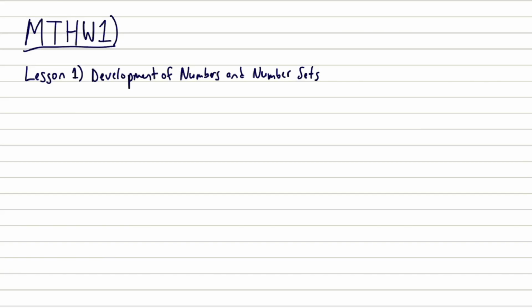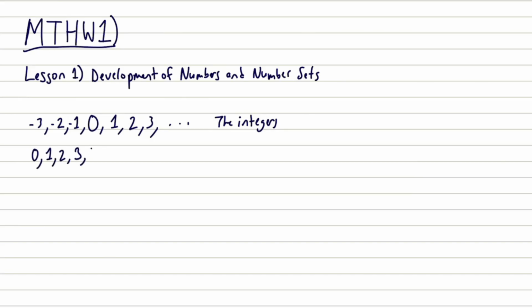Let's just begin with some examples of some number systems. Some examples of number systems are the integers, which is all of the whole numbers, like 0, 1, 2, 3, and so on this way, and also the other way, in the negative direction. These are what we call the integers. There is also the natural numbers, which, depending on your class, may or may not include 0. But this is typically how they are. They're just all the non-negative numbers.